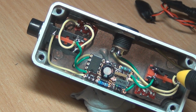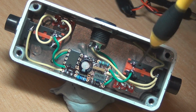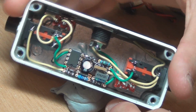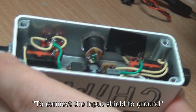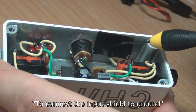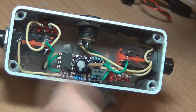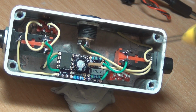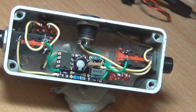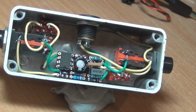And you could actually use a metal threaded jack on the guitar input, like a normal open style jack or whatever you want. Because see, I've used another plastic one on the input, and I have to connect the input to ground. I've put a little piece of wire that goes down, stripped the end, and taped down the wires so that they're touching the outside of the enclosure. Not a very elegant solution. You'd just be better off using an open style metal input jack. I don't have any at the moment, believe it or not. I've run out of the normal open style metal jacks, so I just used 2 of the plastic ones to get around the problem.